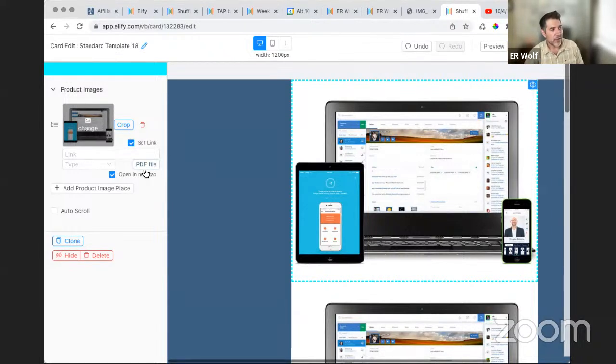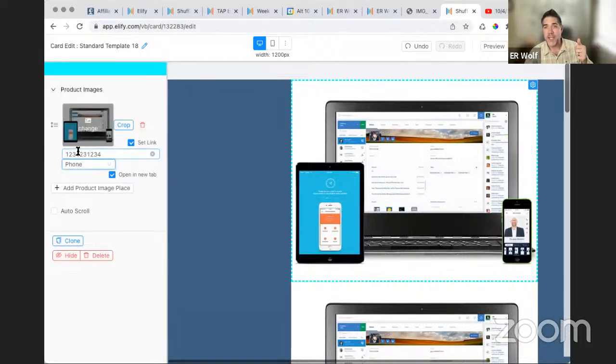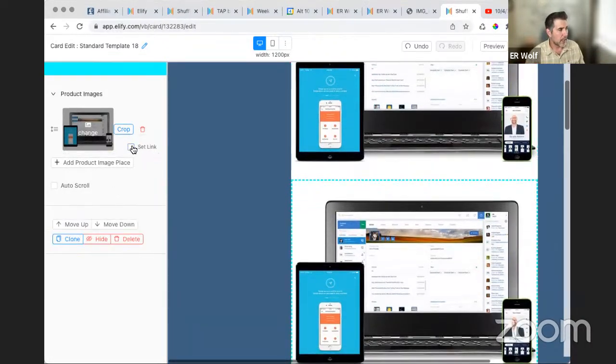And you can select whether you want that to open in a new tab, whether the link is going to some, maybe it's a call me and you want somebody to call you. You can actually put in your phone number and you would select the type, and maybe it's the phone. And when they click that image, it would actually represent them calling you and their mobile device would actually request to call. So there's a lot you can do with that. I'm going to make this first one a call, and we'll make these next ones buy images.